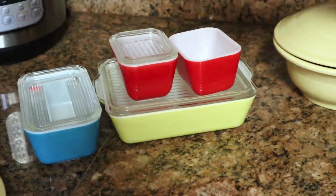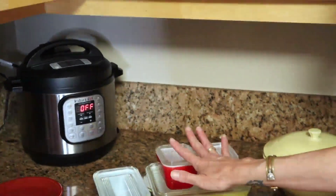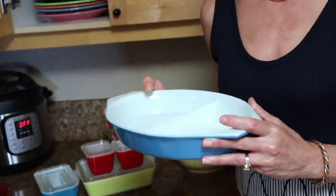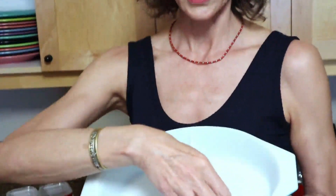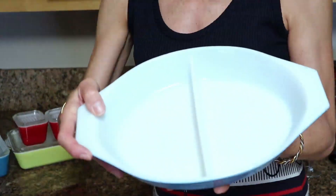And then my Pyrex, which I absolutely love. Look at this vintage Pyrex — it's so cool because the colors are incredible. The little tops come off so you can store your food in the refrigerator as well as put them in the microwave. The other Pyrex piece I bought at Bad Madge — all of the Pyrex, by the way, is from Bad Madge in South Park. She has a picker, Emily Twirls, who finds this amazing vintage Pyrex, so she's got a great collection. You can also get it on her Instagram feed.